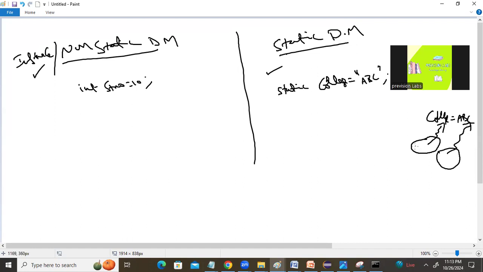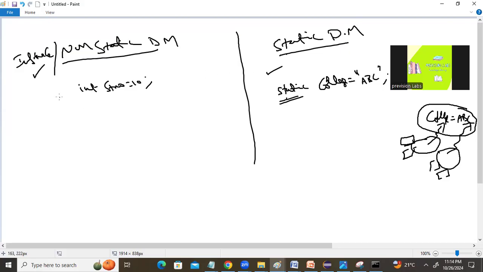The remaining values, roll number and name, will be stored in each object, but the college name is picked from this one data member. So what is a static? If you create a static variable, memory will be created only once. If you create an instance variable, memory will be created each and every time you create an object. This is the concept of instance and static data members.